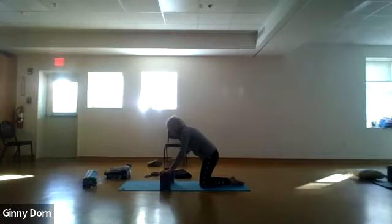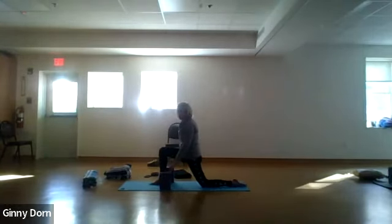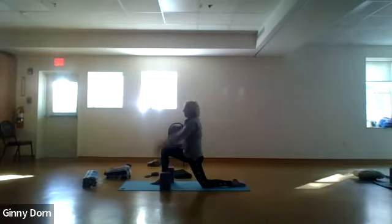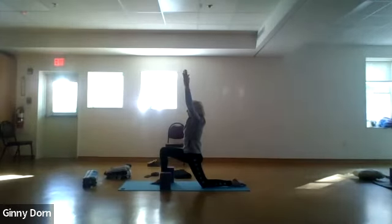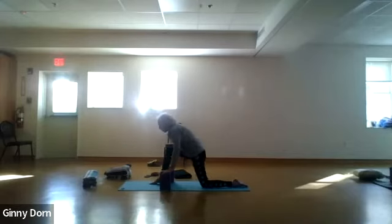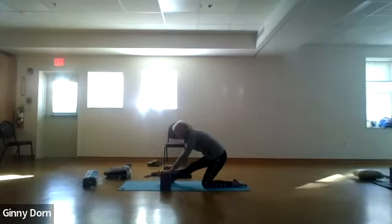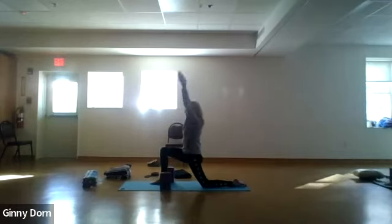And step your right foot forward. Press down into your blocks to lift up and then reach your arms up. Bring your hands to your blocks, slide your hips back and straighten the right leg. And come forward. Press down, lift your chest. Reach your arms up.